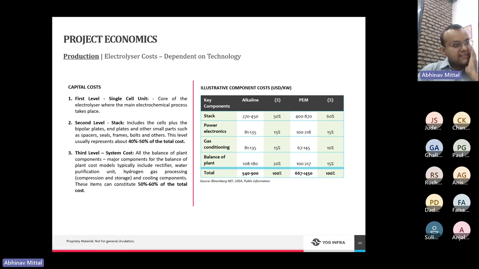One thing I also want to highlight here is that when we do green hydrogen projects, as an input, there are two key requirements. One is your renewable energy, and the other is your water, pure water. So in regions where the water is not available, some developers also try to incorporate a desalination plant as part of the integrated project. Now, once you do that, the overall cost of the hydrogen would increase because of the additional capex coming in. So that's also one thing to take care of when we do financial assessments: what is the source of water that has been assumed for the project development. Okay.